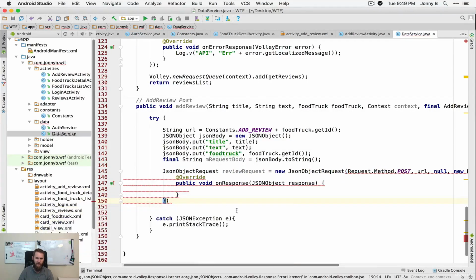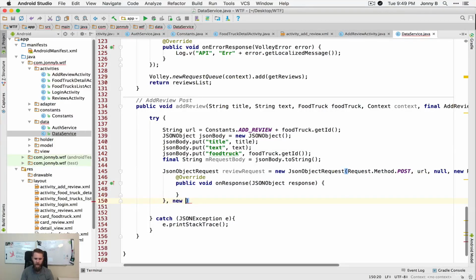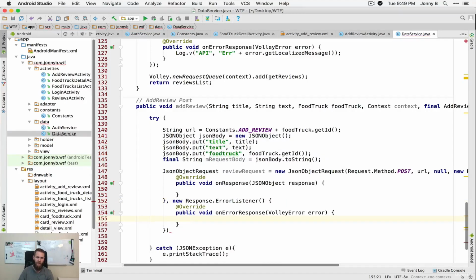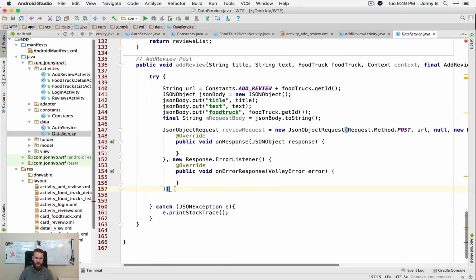Right here in between the curly brace and the last parentheses, we make a comma and say new error listener, with a capital R that pops up. ErrorListener is the one we want. And that looks good. Then we need the methods that we've been working with: getBodyContentType, getBody, and parseNetworkResponse. This time though, we're going to have a fourth one, which is getHeaders, and we'll get to that one. So we're going to say get.